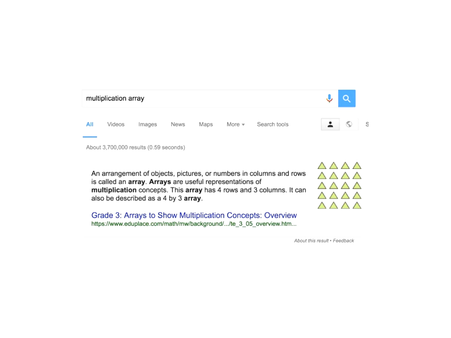Now you'll notice in the example they pull, computers aren't always the smartest creatures. It's pulled a different image, an image of a 5 by 4 array, yet the example is a 4 by 3, which is interesting. So don't pay any attention to that, but Google does know that a multiplication array actually shows these objects in those rows and columns. So this is really important.